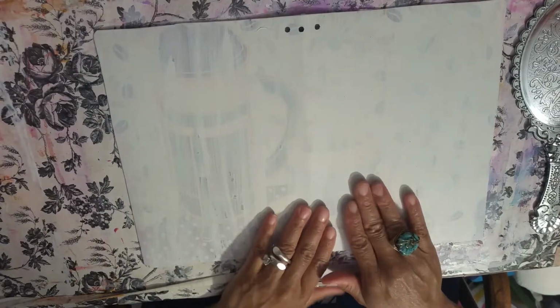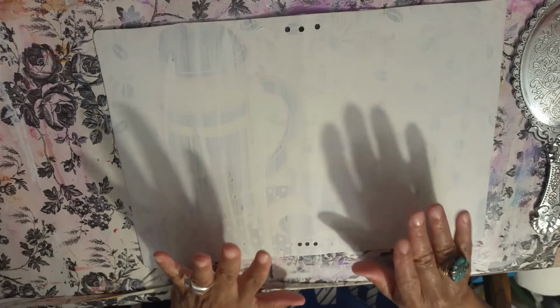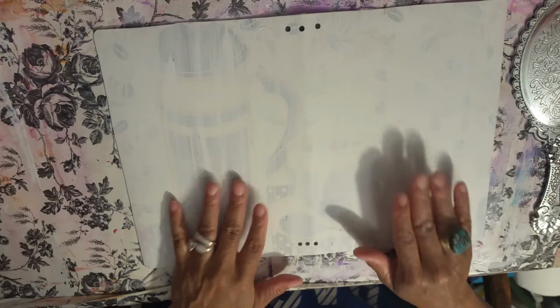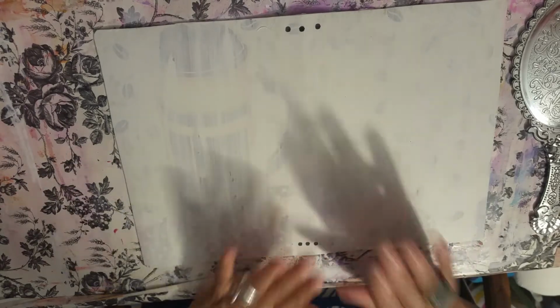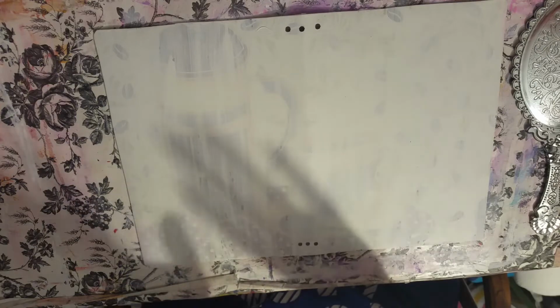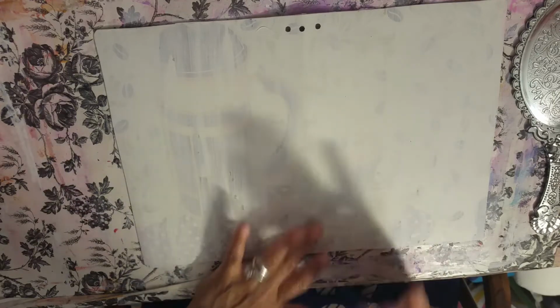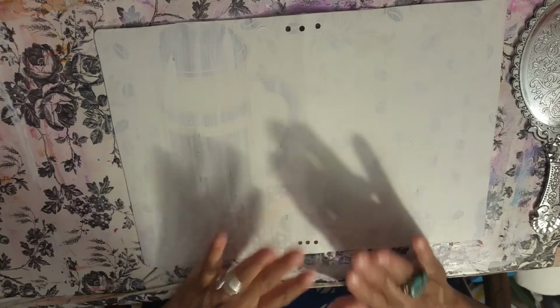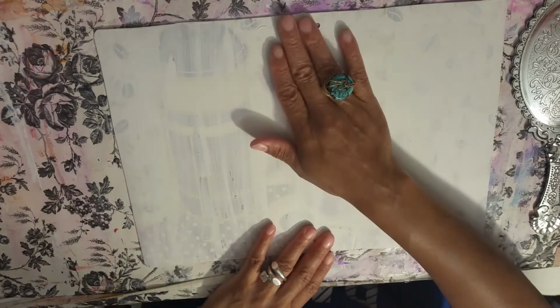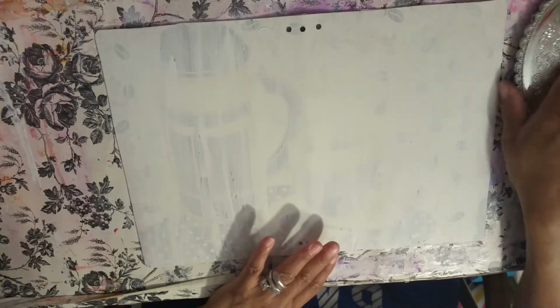Then your next step after you do that is to use the Kilz, K-I-L-Z. It's a wall primer. So you go into the paint section at Lowe's, Home Depot, Walmart. You can buy it by the gallon, it's about $15. You can buy it by the quart, which is about maybe $8 or $9. You can use it like regular gesso once you're done with that. Now, gesso might work to do this, I'm not sure. But it creates a nice paintable surface. Your paint will stick to this and you'll have no problems.